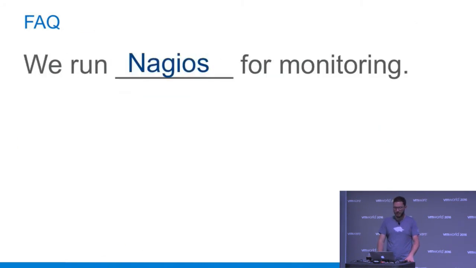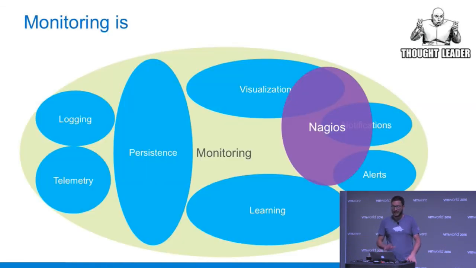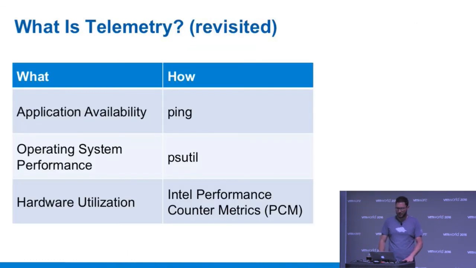And when you're thinking about monitoring, you're like, well, no, we're good on monitoring. I've got Nagios. Nagios is a very well-respected open source tool. It's been used for years, but it does a very simple amount of visualization and notifications, and it doesn't persist any of that information. So while it's handy, it's, again, not the full picture.